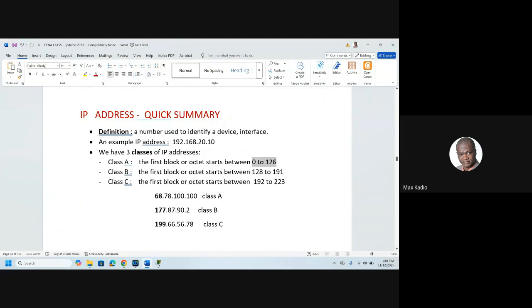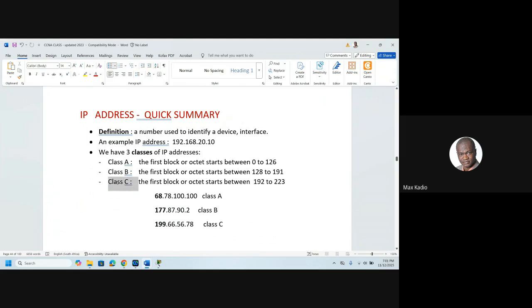If the first block starts between 0 and 126, like this one, it means it's a class A. For class B, the first block should be between 128 and 191, like this one. You see, this one falls between this range, so it's a class B.